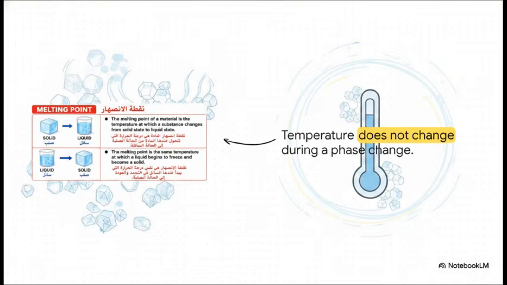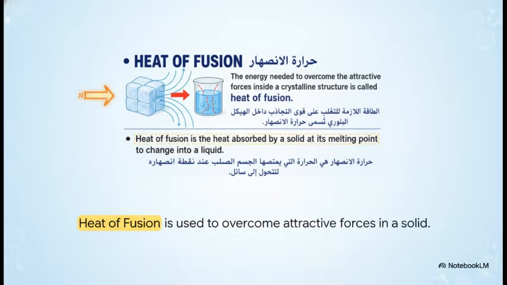And this brilliantly illustrates that concept. On top, we've got solid ice transforming into liquid water. On the bottom, liquid water freezing back into solid ice. But here's the catch. During this exact transition period, while the melting or freezing is actively happening, the temperature of the substance does not change. I know, it's a completely counterintuitive concept that trips up a lot of students. The thermometer stays completely still until the entire phase change is complete. So you might be wondering, if we're constantly adding heat to melt ice, but the temperature isn't rising during the transition, where is all that heat energy going?